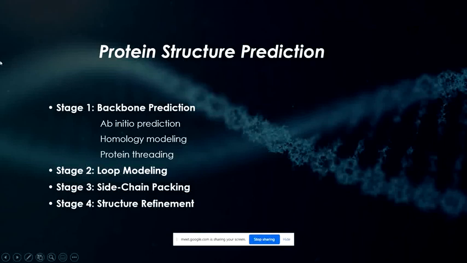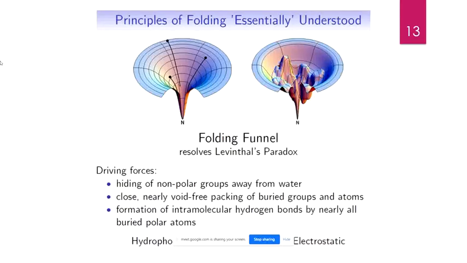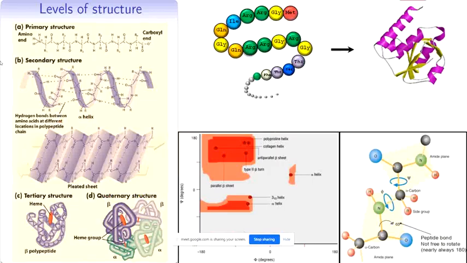Whether it's alpha helix or beta sheet, that is dependent on the backbone only. It's not dependent on the side chains. Not generally dependent. Sometimes side chains also help you to predict.